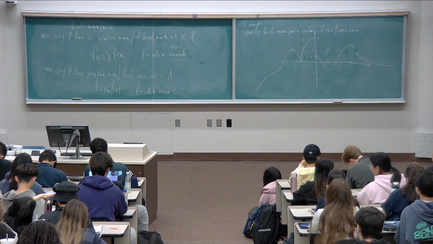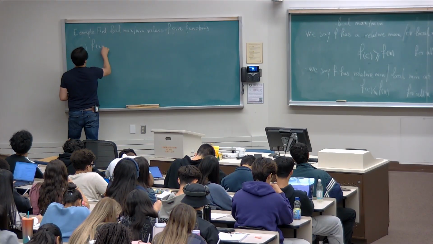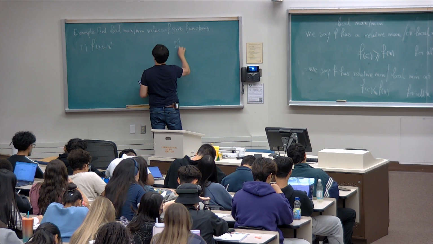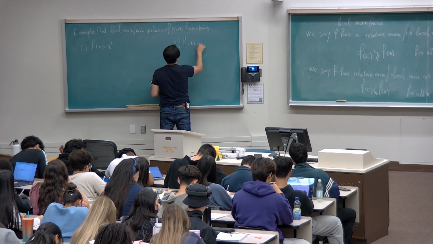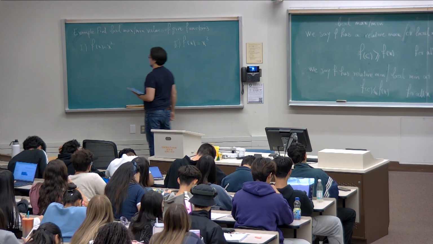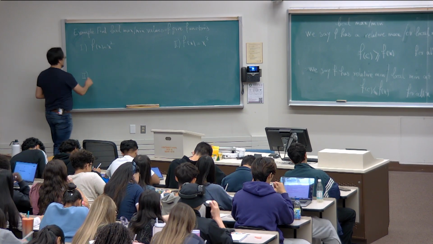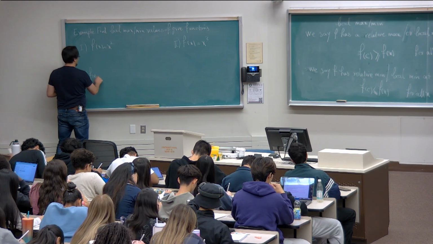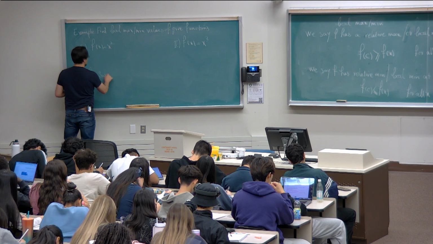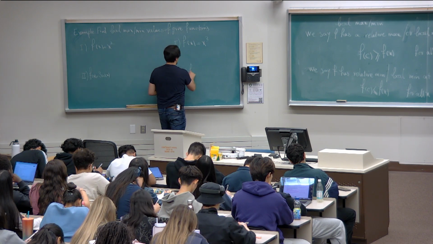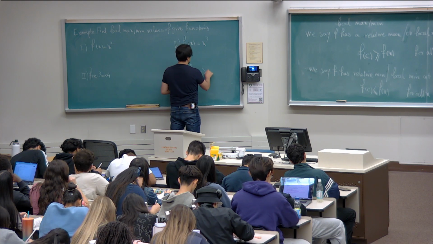First one, oh, our friend, the parabola. The second one, quadratic function. You know the graphs of these guys, so I'm expecting you to quickly tell me where are the local max min. f of x is sine x, and the fourth one is f of x is secant x.